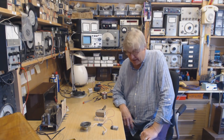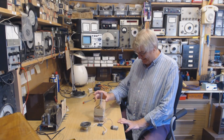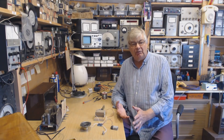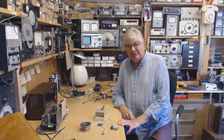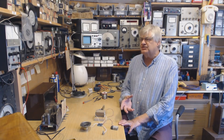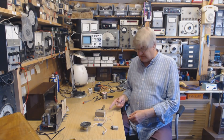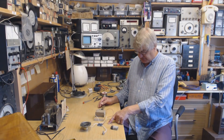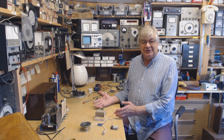I might use it on the air — I might plug it into my Kenwood HF transceiver. I don't know, I would like to, I will buy one one day. I'll find one reasonably priced. Some of them are just so expensive — I've seen them about 40 or 50 pounds. This cost like a couple of quid — not the electronics, that was about 13, 14 pounds — just two steel rulers, about two quid.